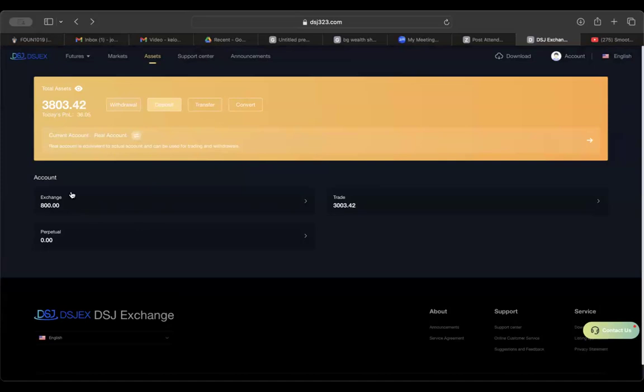It gives you everything, right? So even if I had 1,000 over here and 800 over there, it doesn't matter. My total assets will always look the same. So please don't look at the total assets. Look at what is in the exchange and the trade, and know that the money was this, and when I move it over here, it became that, right? Because that's different. I've had a few people say to me, but the money don't move, especially when they move money from one account to the next. I said, yes, your money moved. Right? But you were just looking at the total assets. Look at the account, the exchange and the trade.